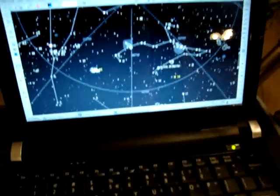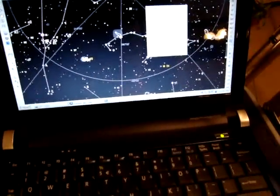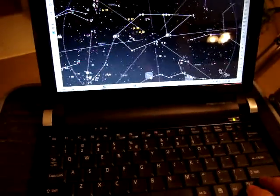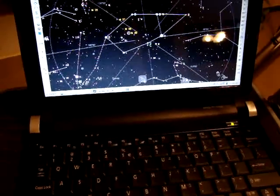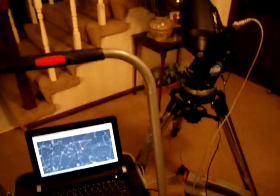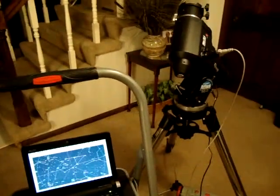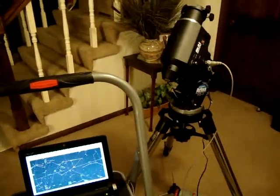So now I've slewed to my next guide star, and then I would just simply tell it to sync again and confirm, and there you get the idea. And then of course you'd want to potentially do maybe a 3-star alignment, but then it's just a simple matter of pointing and clicking where you want to go, and you're on your way. Much more effective interface than using a traditional Atlas EQG go-to controller.